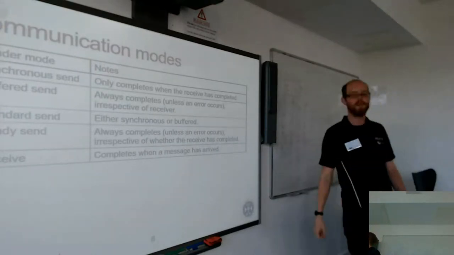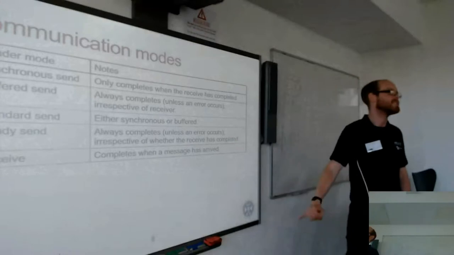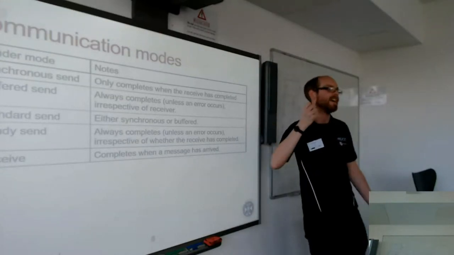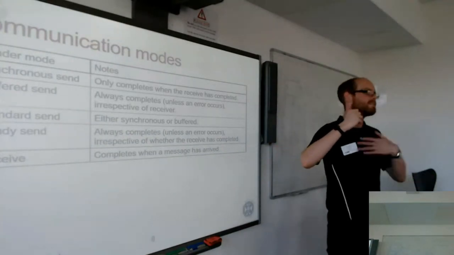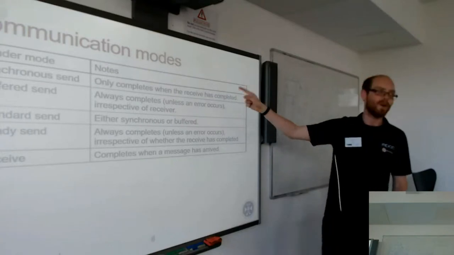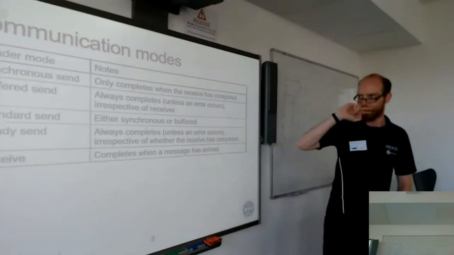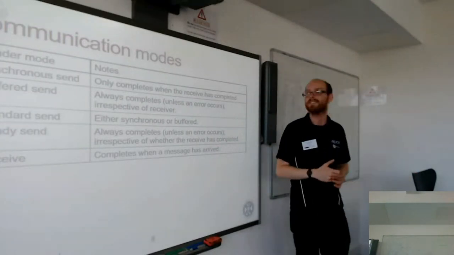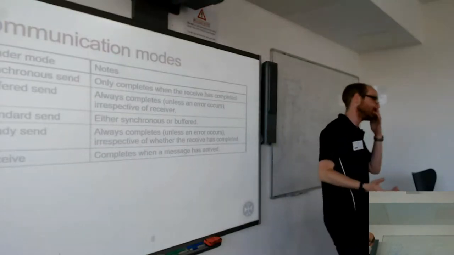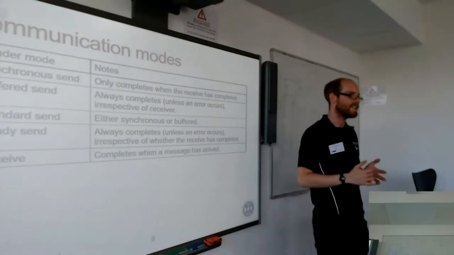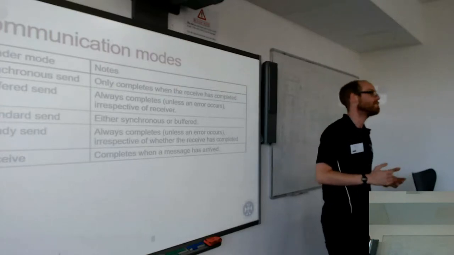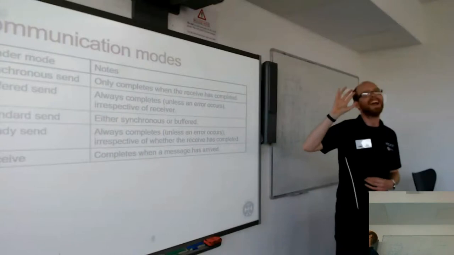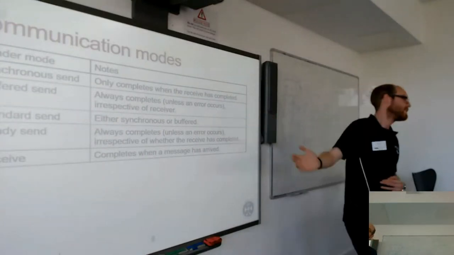The sender calls some sort of send—there are different types of sends which we'll cover later. And then the receiver will receive. As well as the data itself, there's a small header with some extra information which is called the status. So there are four main types of send and one receive. There's asynchronous send, which is like if you make a phone call—you pick your phone up, dial, wait until the other person picks up, speak, and when you finish put it down. This essentially sits and waits until the message is received on the other end. There's a buffered send, which is like sending an email. You just send the message away and then keep going. There's a standard send, which is somewhat undefined. It depends on your specific MPI implementation, but usually it's buffered unless your message is very big or there are lots of messages waiting, and then it will become synchronous. So you have to be a bit careful with these because they can either be synchronous or buffered. If you work on the assumption that it's buffered, you can sometimes get deadlock when it's supposed to switch to synchronous.